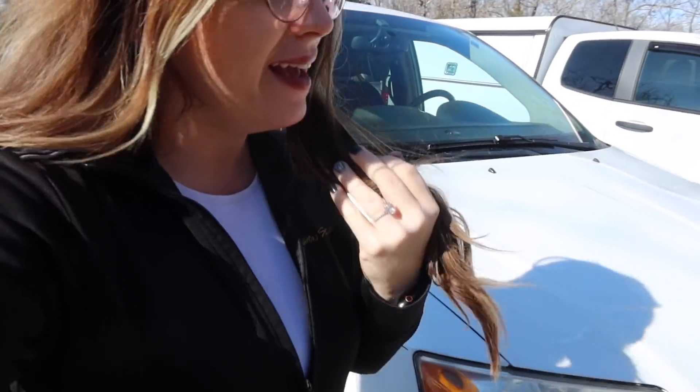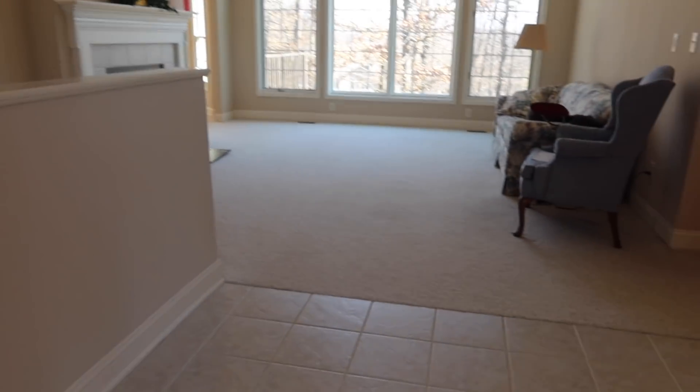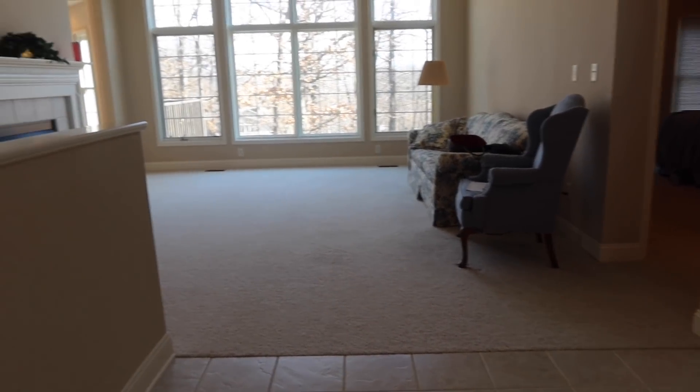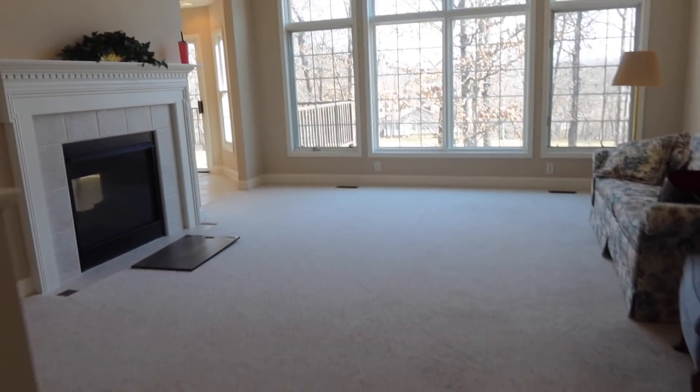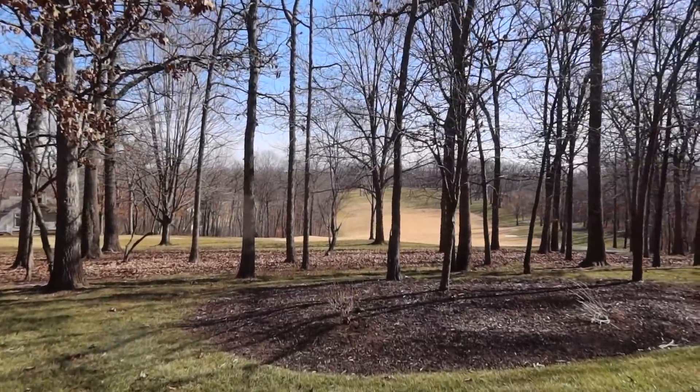Today is the inspection day on the villa. We all are meeting here because it's one of the times we can have access to the inside to take measurements for all of the updates we want to do. I'm going to start this tour from the outside of the downstairs.